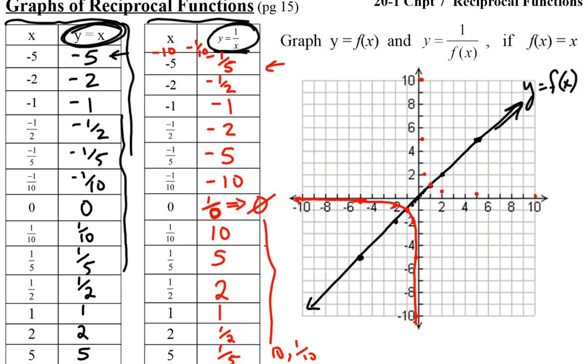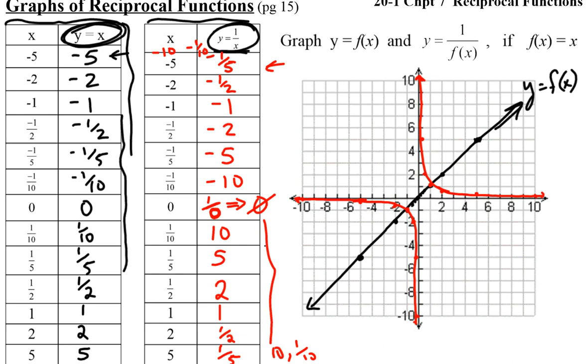So again, I'm not touching the x or the y-axis. I can connect these points slowly on a curve, and then I go through and I get to my 1/10, but never actually get to that x-axis again. So we see a bit of a pattern developing there, and there's our reciprocal graph. Now the reciprocal graphs will always look like that.